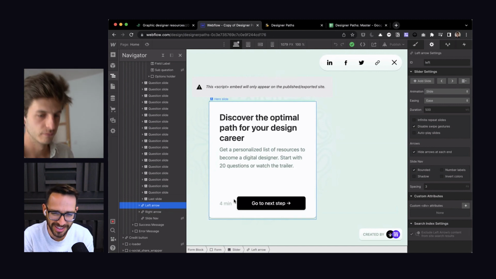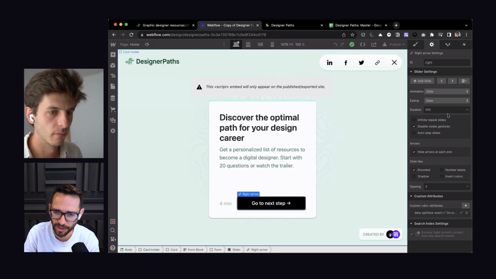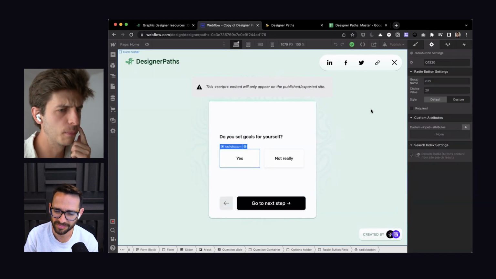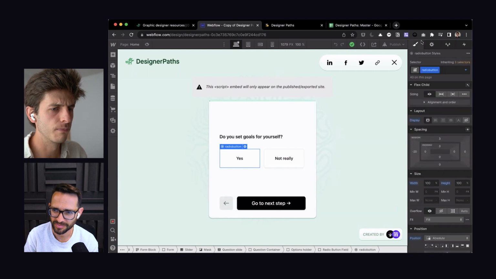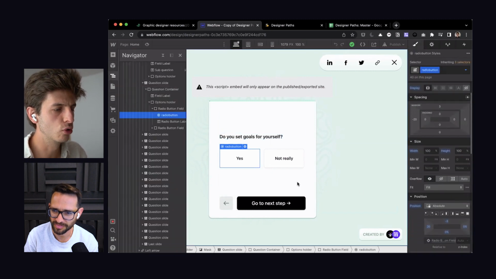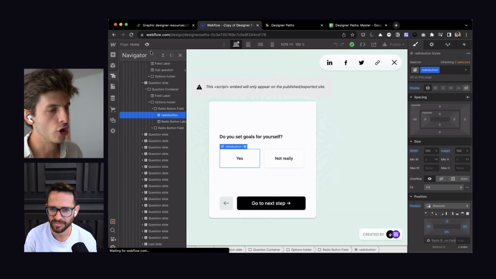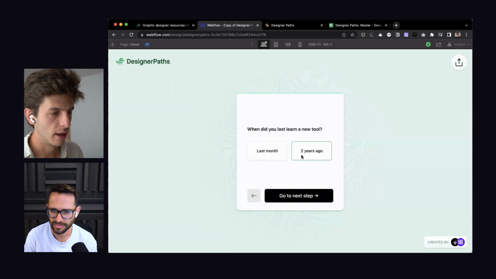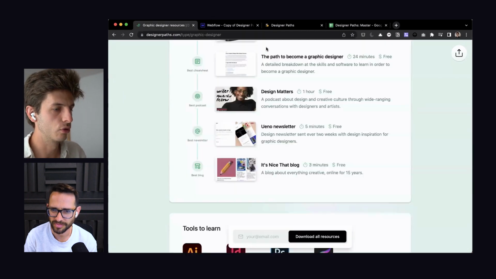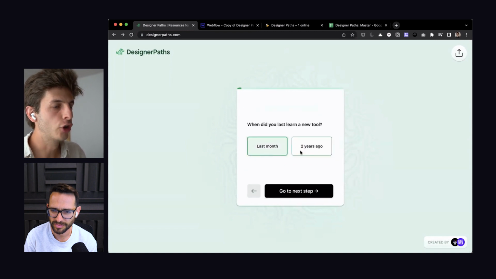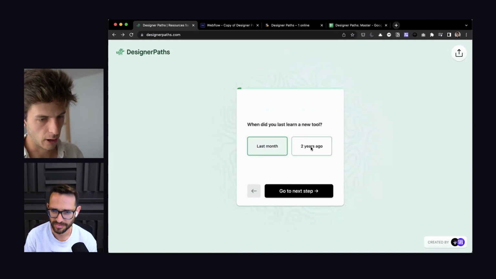And each of the questions, I saw that they were created as a radio button. Exactly. And it's been a couple of years now that Webflow allows you to customize the radio buttons. So that means that if you click on the right option, then if we go to the live version here, it untoggles the other option, right?